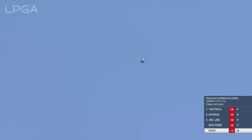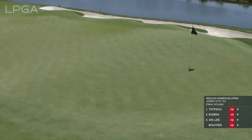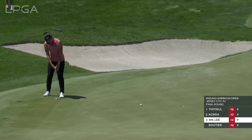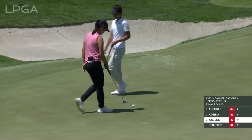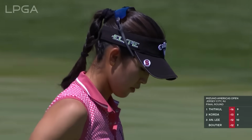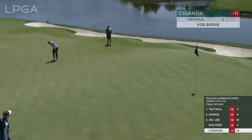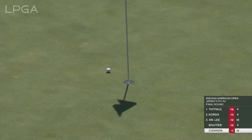Location today all the way on the back tier here. I've seen some interesting shots on that hole. Andrea Lee, no, didn't like it right away. Andrea Lee, one of the only players in contention here who played on the wrong side of the draw the first couple of days. It's one where you don't want to last minute tell yourself to give it a little extra. This looks to be good speed.